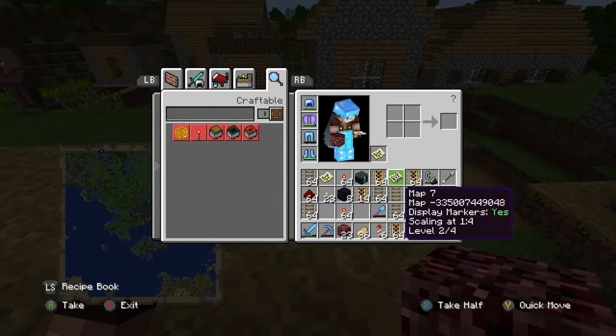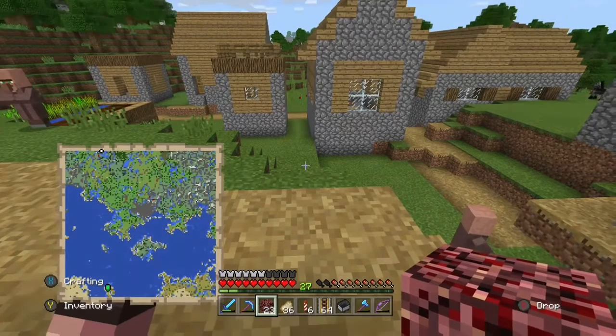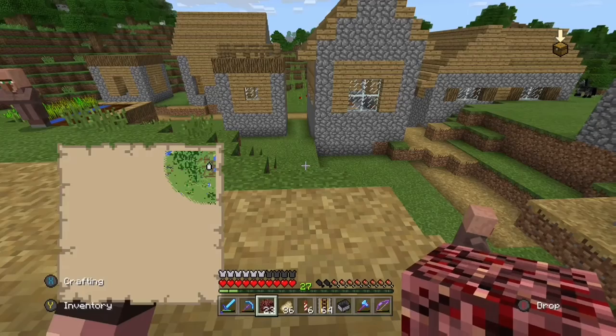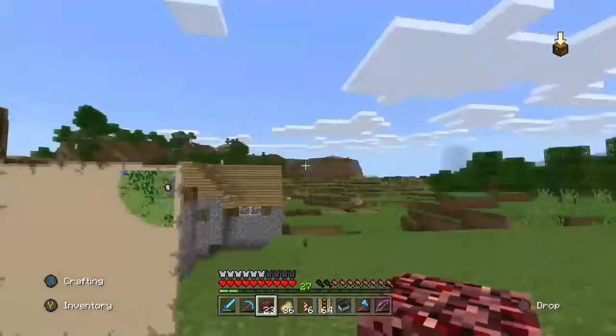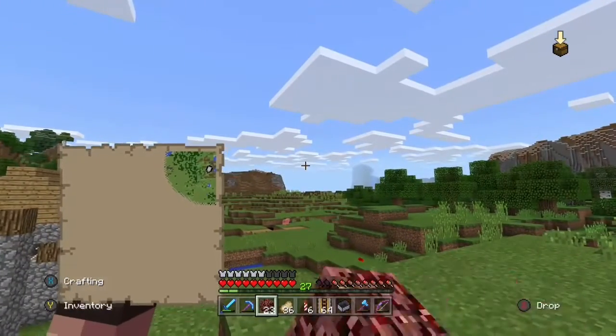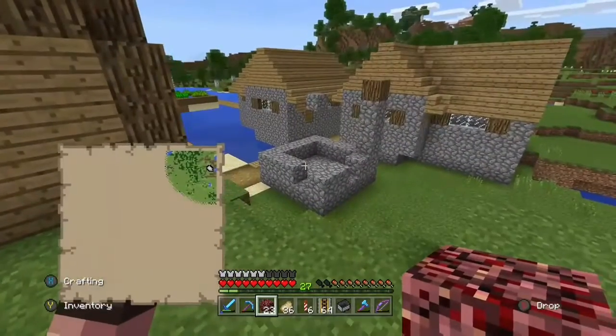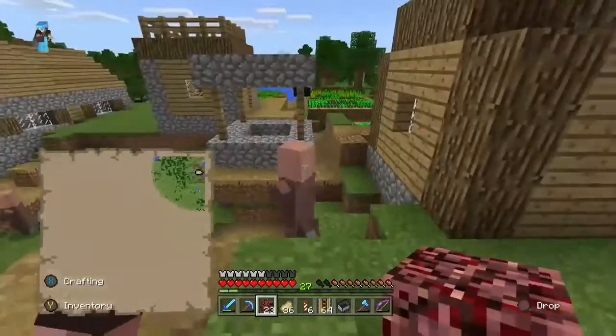So we're out and about. We are due north of our base by about 10,000 blocks. We have stumbled across a couple of villages, this one included. We came in from that direction there. This is a pretty decent sized village. I blew up this house right here, don't mind that.